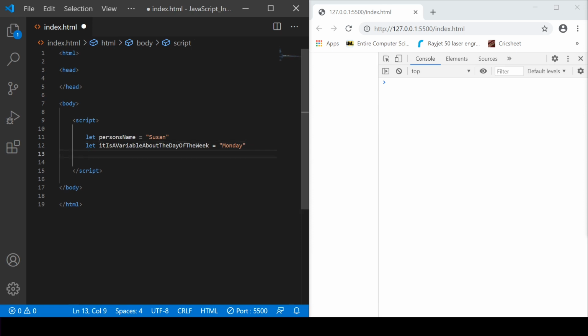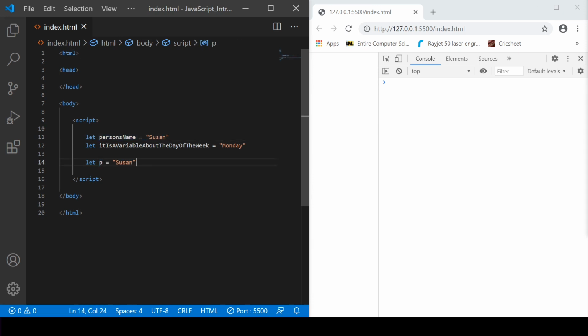Additionally, you'll notice something else. I've given the variables a meaningful name, because this makes more sense. If I just went let P equal Susan, that's not as clear as person's name.